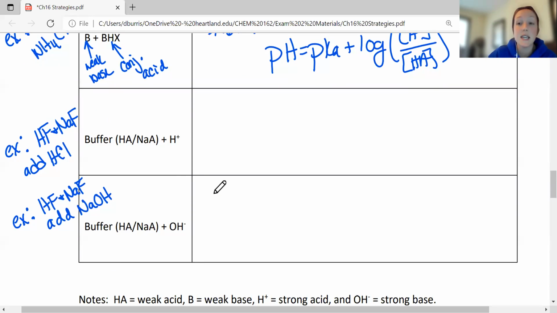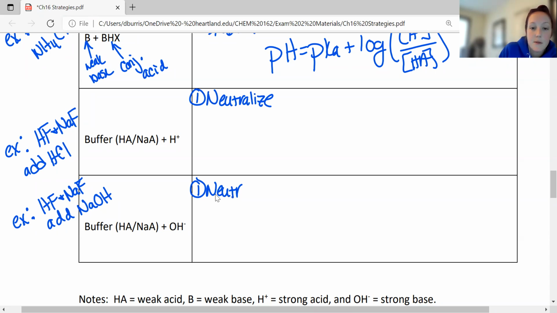If this is the case, it's just like a titration. Some of it is going to neutralize, and then you want to figure out the pH after that. So anytime you are adding an acid or a base to something that is already acidic or basic, you have to consider the neutralization first. So first, neutralize with a BCA table. Anytime you add acid to a base, you have to do a BCA table first to figure out how much was neutralized.